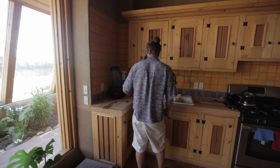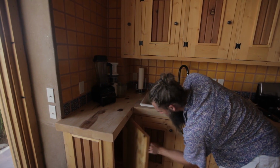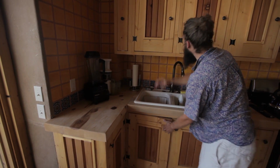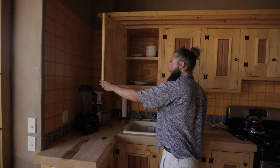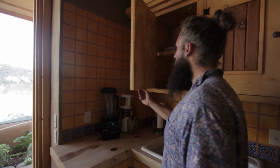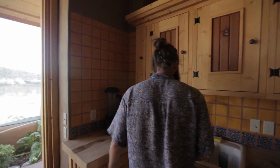We're back in the kitchen. We brought our Vitamix and our juicer, and there's tons of cabinet space in here. Should I be getting inside the cabinet? No, I don't think so. Well, you can see up here that these are plywood backs. Someone made all these cabinets, just like the doors. Somebody very skilled. These little brad nails. You're very skilled. Well, thank you.